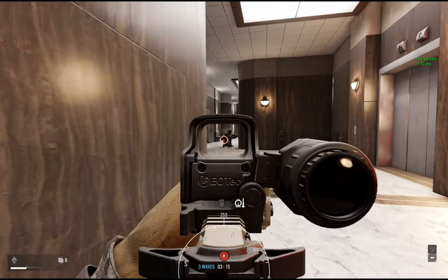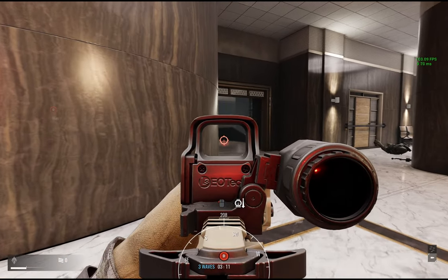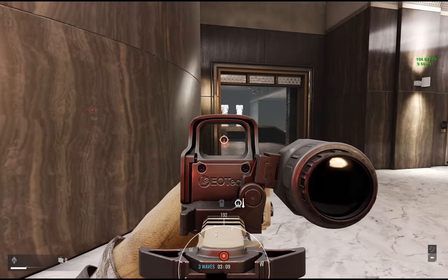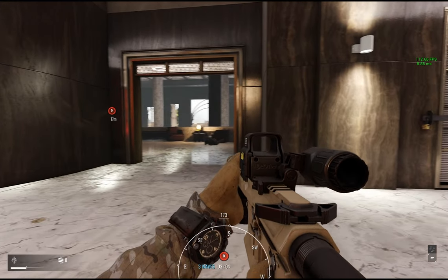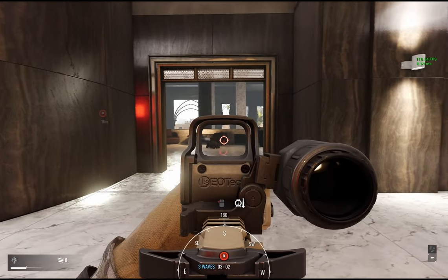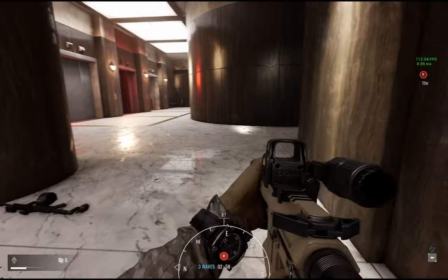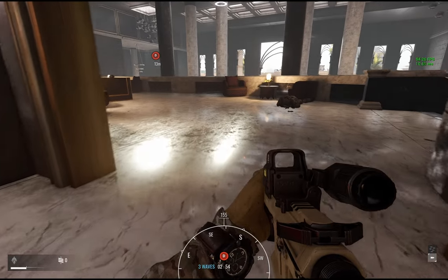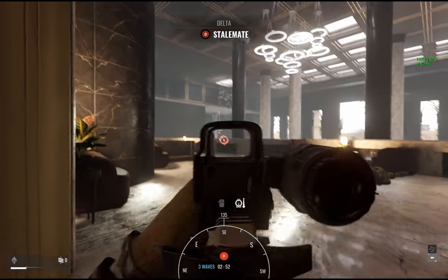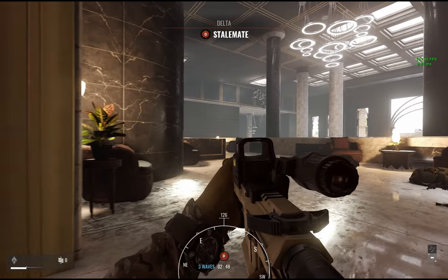Okay. I don't know if that was the last AI. Standard stuff, a guy proning there behind the sofa, and then his kit confuses me with the background. Pretty smart. Here we go. Taking... Okay. Down. Stalemate.